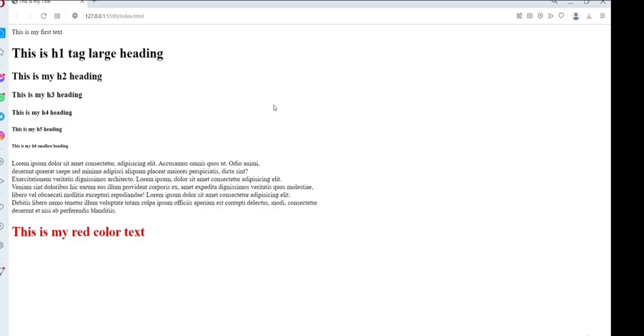Suppose you were doing website development for a client, and the client asked you to change the background color to a blue color or yellow color or green color. So how will we do that? This is what we are going to learn right now. Okay, let's get back to our Visual Studio Code.